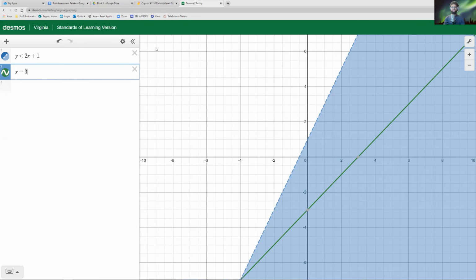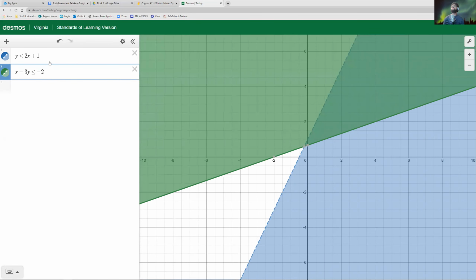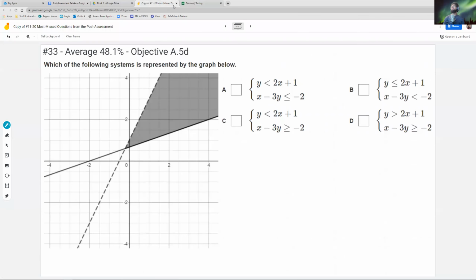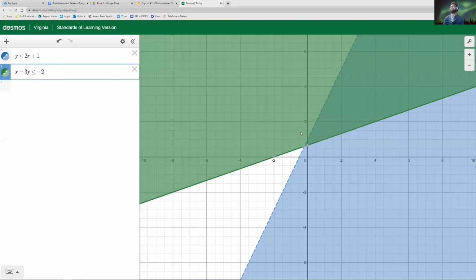x minus 3y is less than, and to get that less than or equal to, you just type the equal to sign, or you could bring up the keyboard that's down here, and that'll give you that option as well. I think it was a negative 2. Let me go check though. Yep, it was a negative 2. And here we see this one actually looks really close. So what we're looking for is just this overlapping shaded region. We see that it overlaps right here at this point, negative 0.2, negative 6.